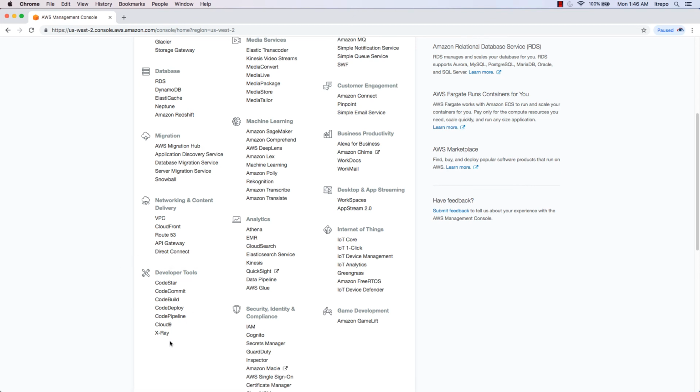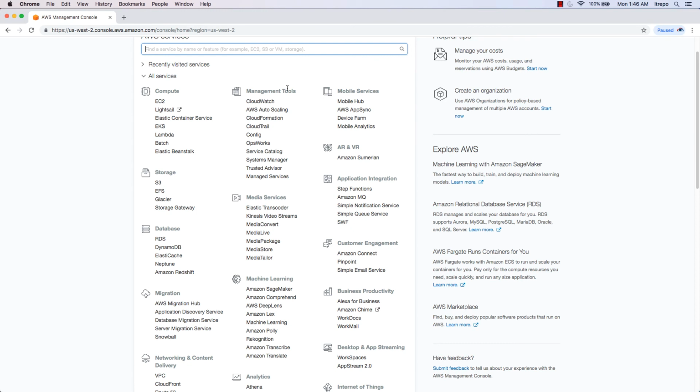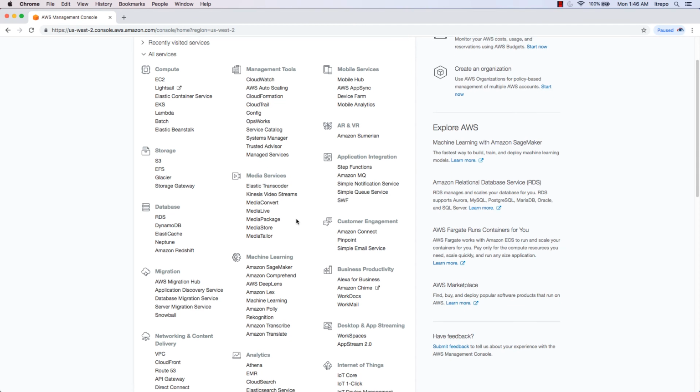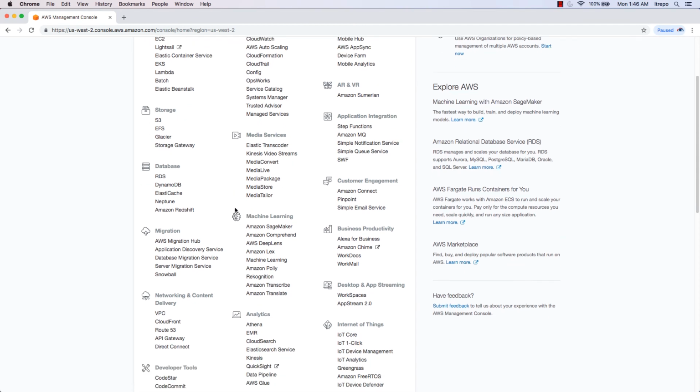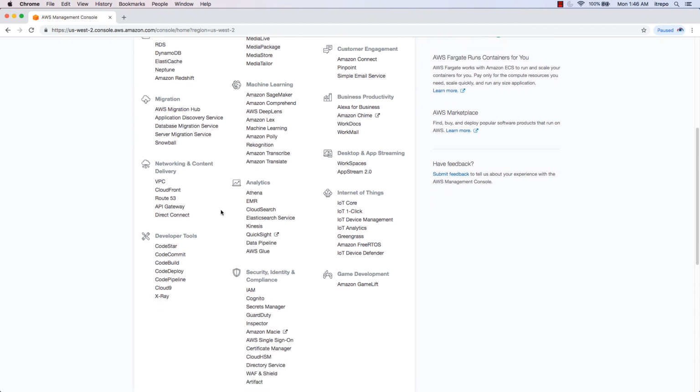There are a bunch of developer tools here. I'm not going through them because it won't be necessary for our purposes. Another one in the management tools is CloudWatch. We'll talk a little bit about CloudWatch, which is a kind of monitoring tool in order to be able to manage our resources. Another part, if I go down here, you won't really use these parts in administration tasks and jobs.